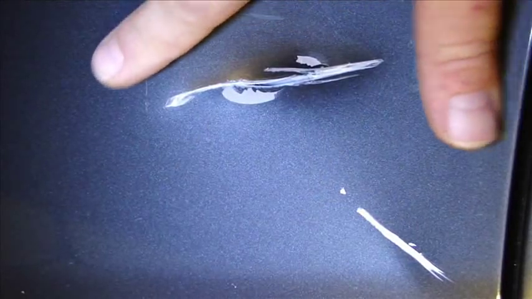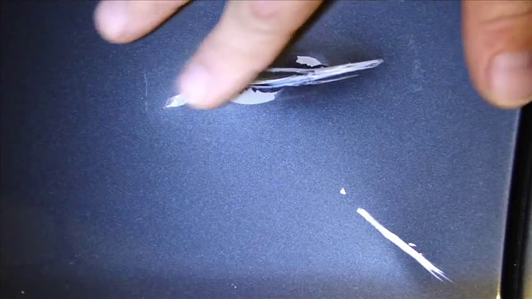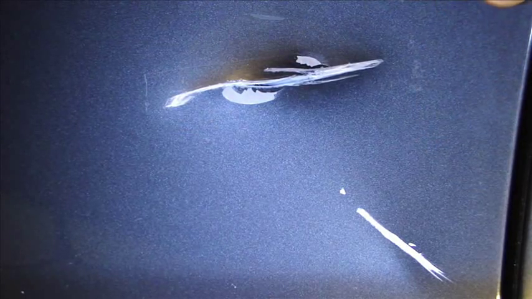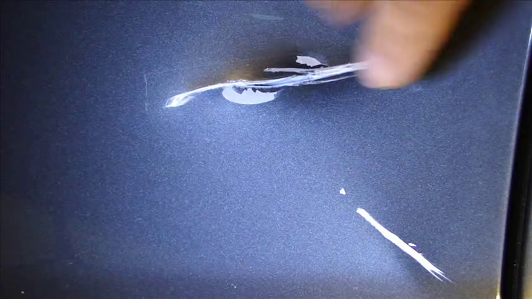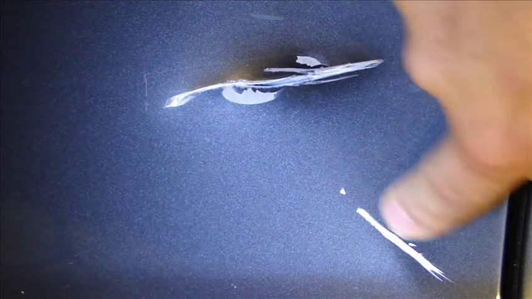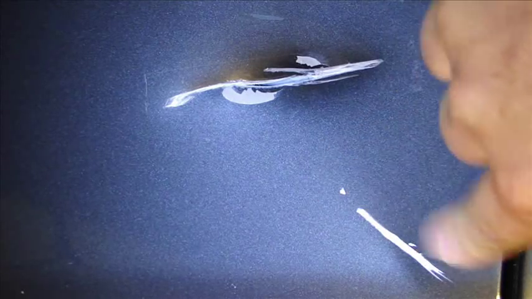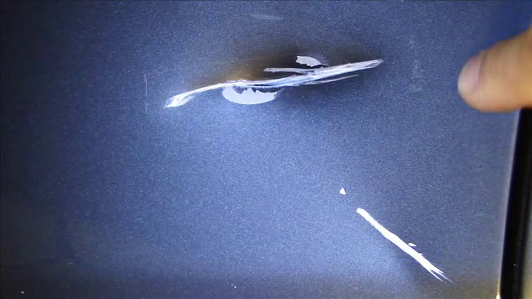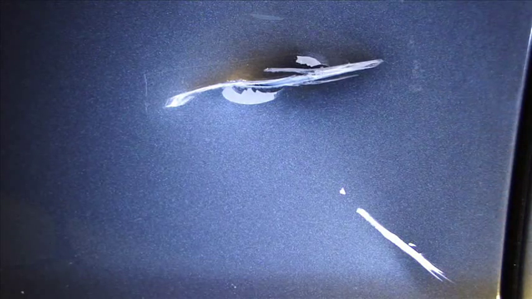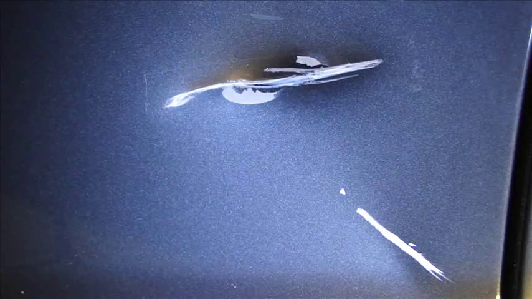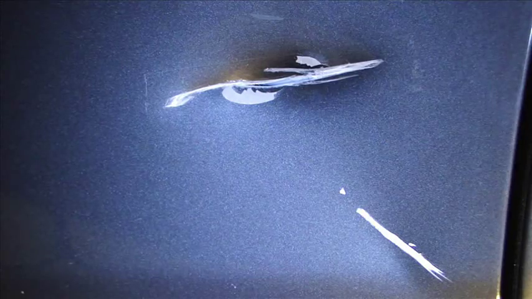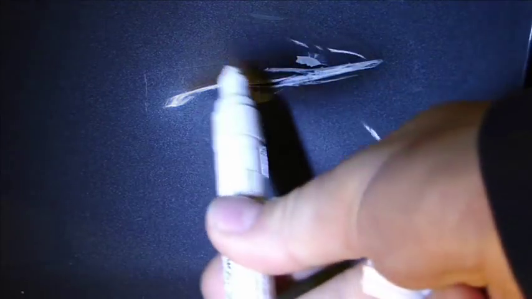There's a couple ways to approach fixing this tear. This car was purchased in Germany by the owner, and he brought it back to the United States, which means the door is full of reinforcements, airbags, and very difficult to get to this lower corner of the door. I don't want to risk ruining the interior panels, and I don't want to disrupt all of the airbag systems that are inside the door because it is loaded. So what I'm gonna do is very simple. I'm gonna cut a line.